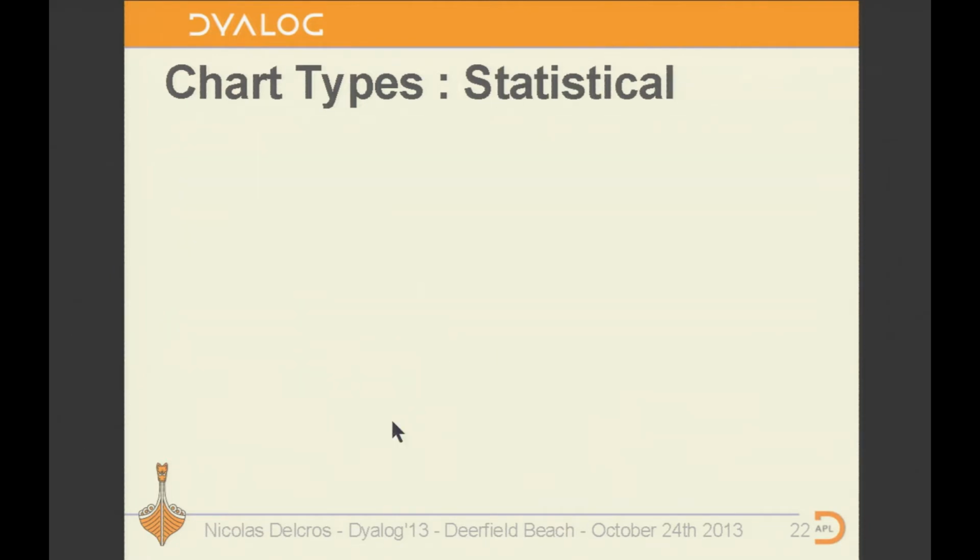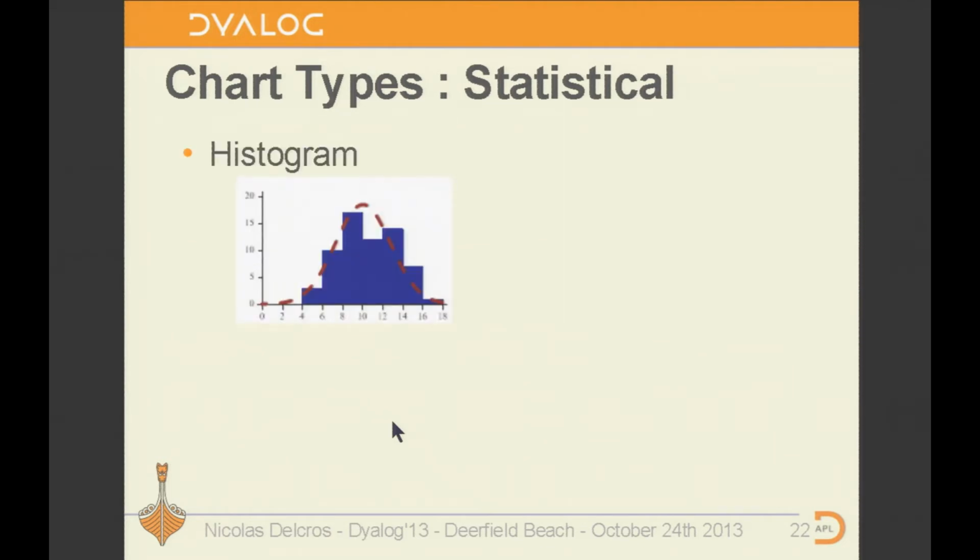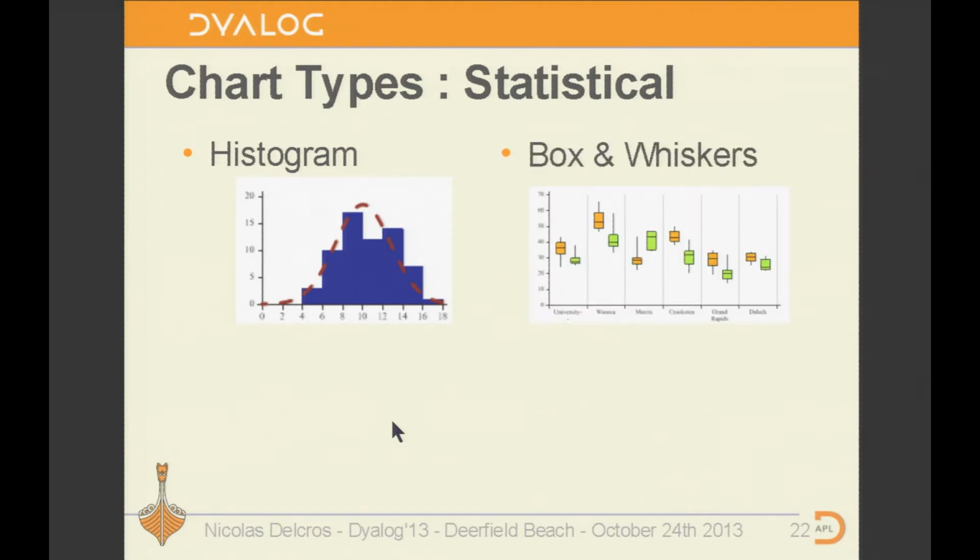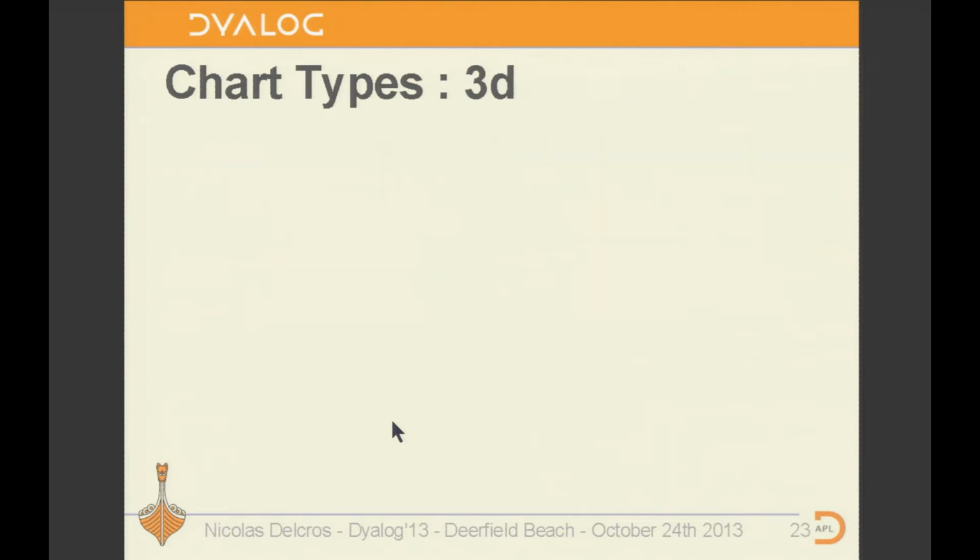Then you have a couple of statistical chart types. The first one is histogram, when you want to measure occurrences of values and see the distribution and compare it with the normal curve and get the standard deviation and all that stuff. And you have box and whiskers, which is a really cool chart type. Probably people who are supposed to use it already know it, but I'm not a statistical guy, so I didn't know about it, and I find it really, really readable. Every little widget you see here is a statistical distribution. So it shows you the median and the quartiles, and you can very quickly see how spread the data is. So it's quite cool.